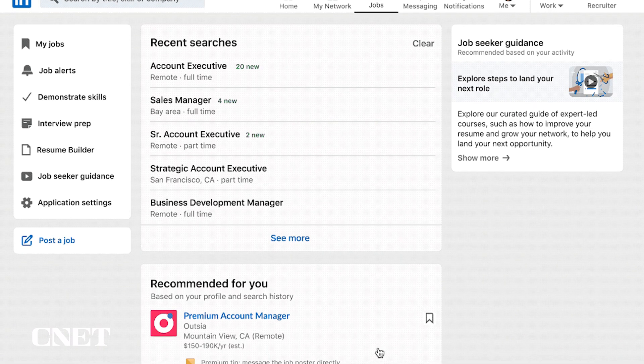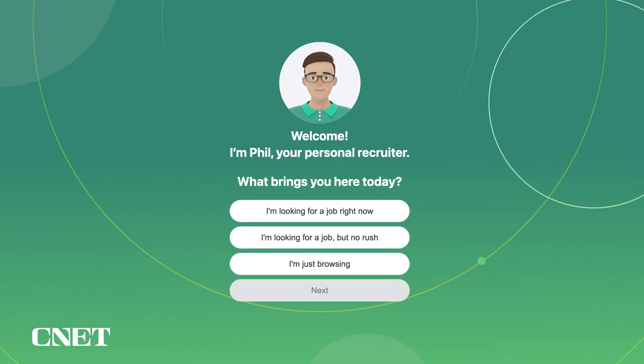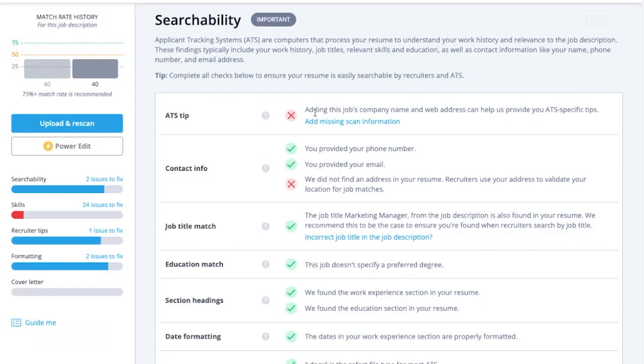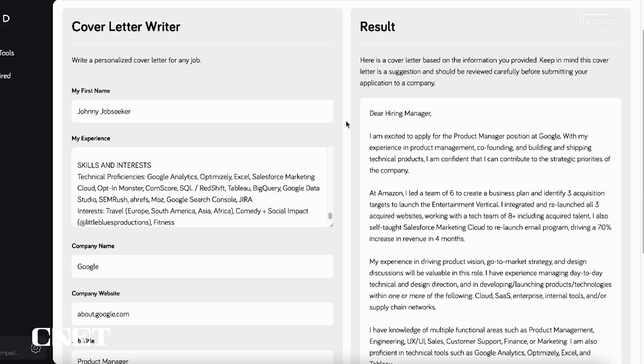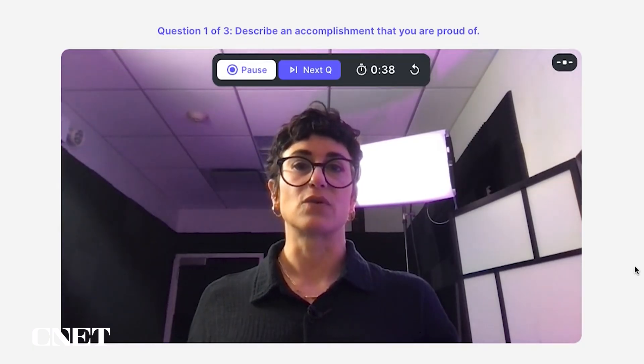Think about algorithm-based career networking platforms like LinkedIn and ZipRecruiter that give you job recommendations and greater access to networking. You can also optimize your resume with keyword matching software, write your cover letter using generative AI, or practice an interview with an automated communication coach. It won't feel the same as personal feedback, but it could improve your chances and give you a leg up.